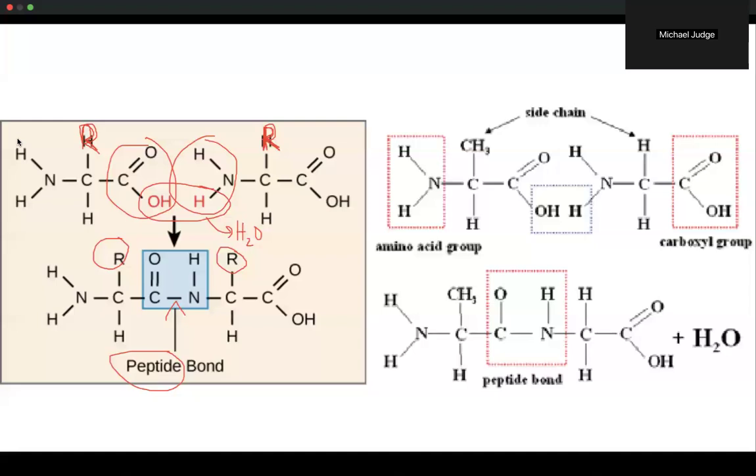In the image on the right side of this slide, we are being shown the actual side chains. This is CH3, which is the alanine side chain. Alanine is one of the 20 amino acids. This is a hydrogen, which is glycine. Glycine is a different one of the 20 amino acids, right? And so this would be the beginning of a protein whose primary structure, being the order of amino acids, is alanine followed by glycine. Okay.